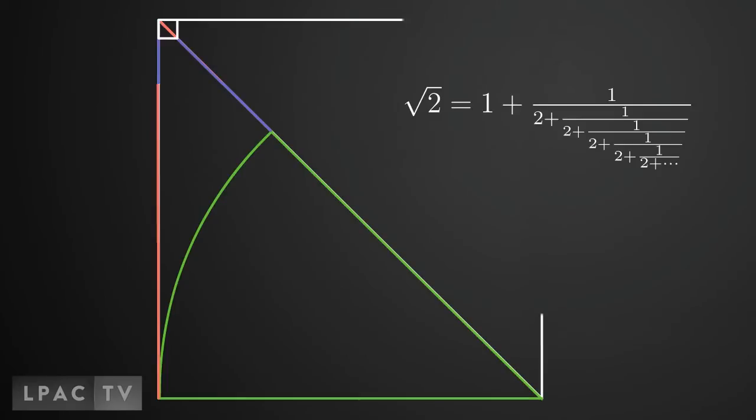The longer side is made of the original side, plus a certain remainder. How big is the remainder? Well, it goes into the original side two times, with another small remainder left over. How big is that remainder? Well, it goes into the previous remainder two times, with a little bit left over. I think you can see from the picture here that this construction will continue similarly forever. If we were to write the doubled square side as a fraction of the original side, we would get this continued fraction. It's 1 plus 1 over 2 plus 1 over 2 plus 1 over 2 and so on. This is because it's made of 1 of the original side, plus a piece, which goes into it 2 times plus a little bit more, which itself goes into the first remainder 2 times plus a little bit more, and so on. This continued fraction would go on forever.